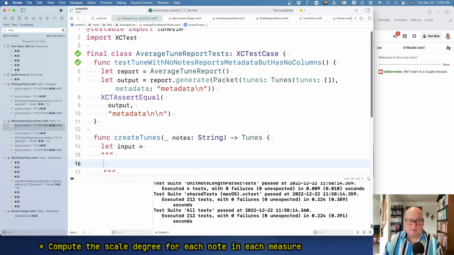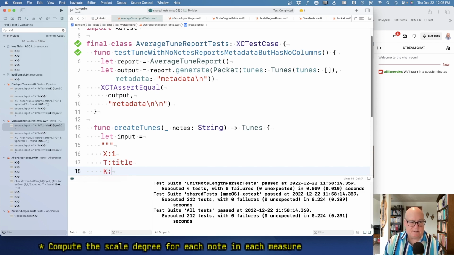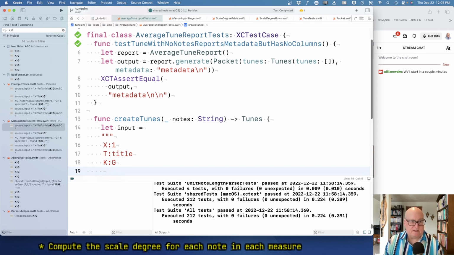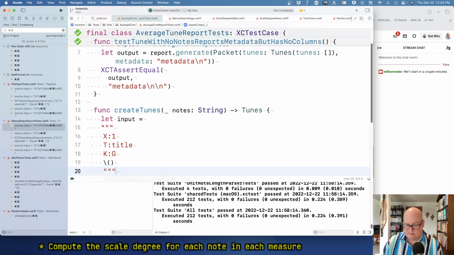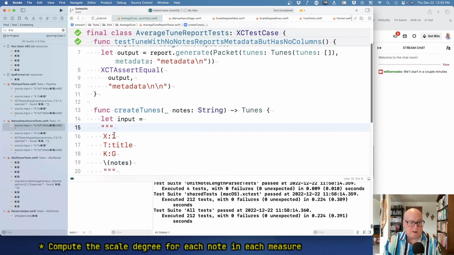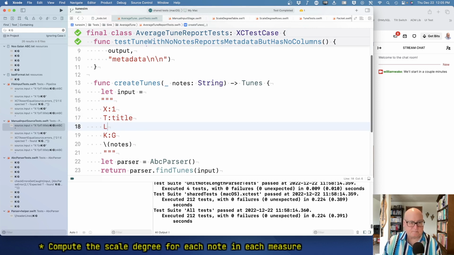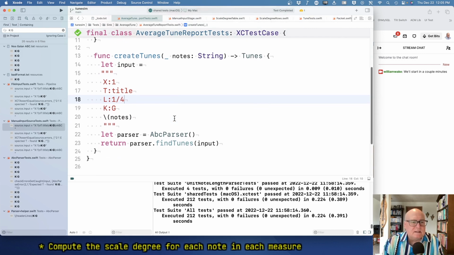We want to say X some number, title is title, key is G, and then the notes. Okay, so that's a proper ABC format. I'd like to go with quarter notes just so I'm not having to type so much to get through a measure. Okay.